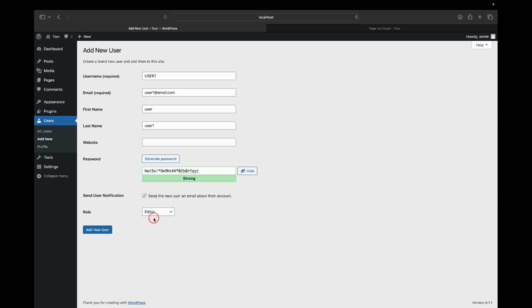If you want people to be an editor as well, you can give them an editor status. Editor is closer to the administrator. They're able to make some changes, but they do not have full rights over the website. Administrator is the highest role. Whichever role you set, when the person logs into the website, the dashboard is going to look different for each user. What the administrator will see on the dashboard is not what the contributor will see. It's not what the editor will see. Everybody will have a unique dashboard.